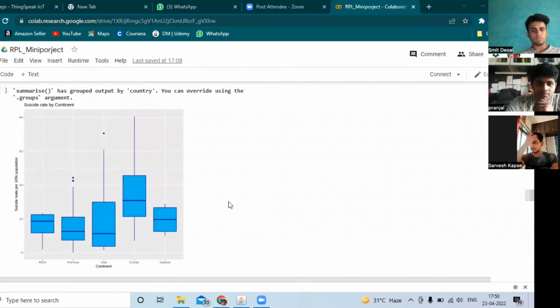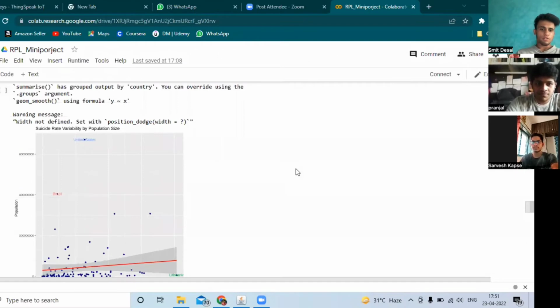The next plot shows the suicide rate per 100K population against the continents in the data set. The distribution of suicide rates varies from one continent to another. The highest suicide rates are in Europe, and the distribution is severely skewed to the right. We see similar skewness in Asia and America, as well as the presence of a few extreme values in each continent. Next graph.